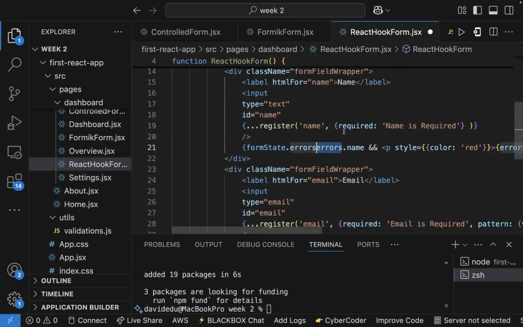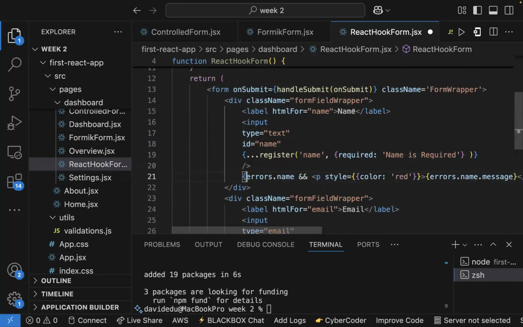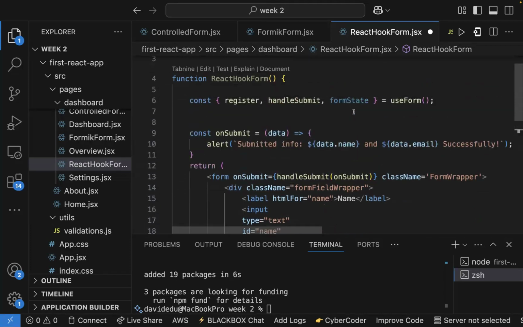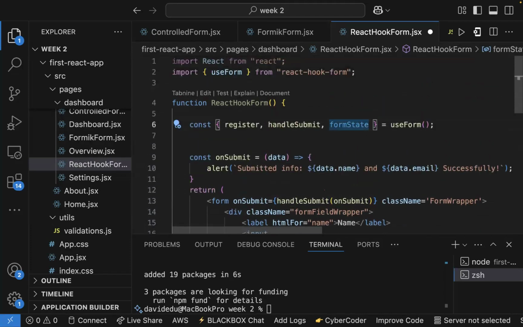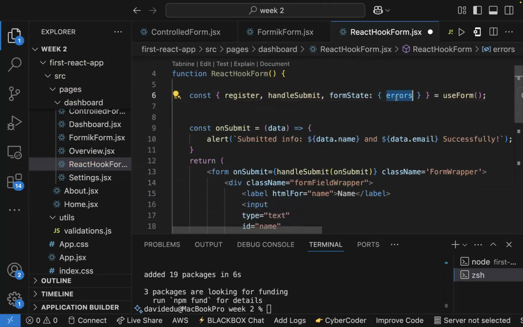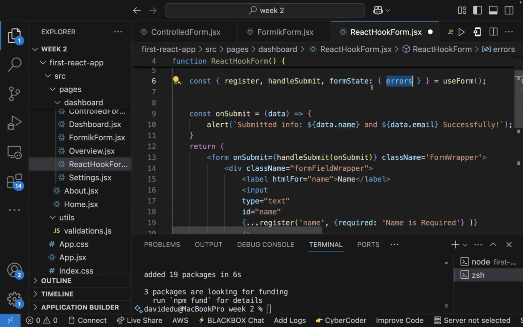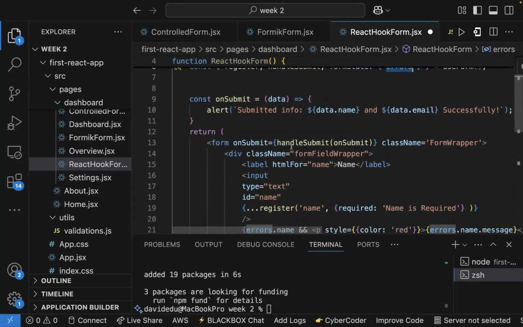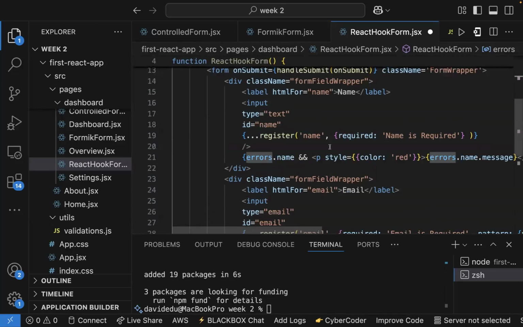But because I have the structure to remove the errors directly, I don't necessarily need to always add form state anymore. I can just pass my errors directly because I have removed it from the container and I can use it without referencing the container. Yes, it's a lot easier. Yeah, so exactly. Are we clear? Are we good now?